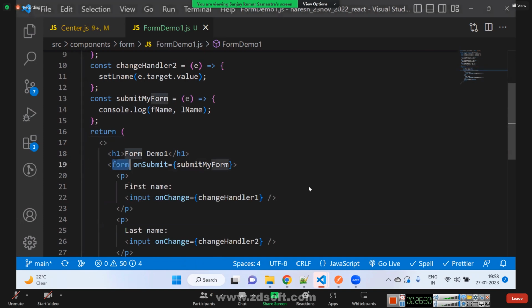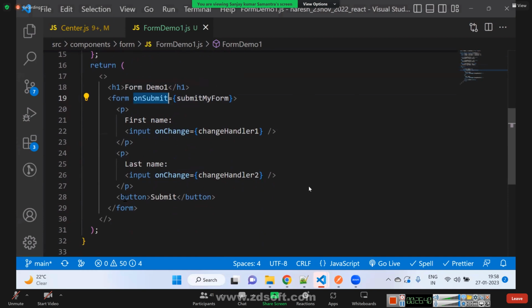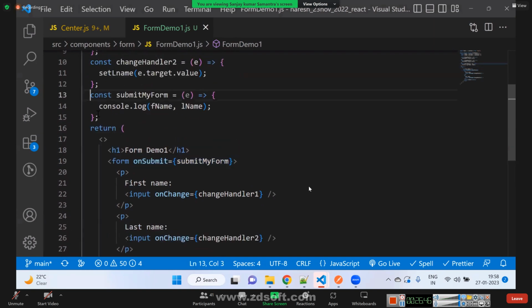Because whenever you submit the form, there is a form tag. On submit, we are calling the submitMyForm function. So whenever you click the submit button, indirectly you are calling this function. In this function, we can print what is there in the form.